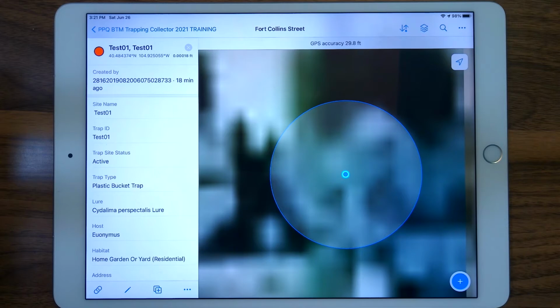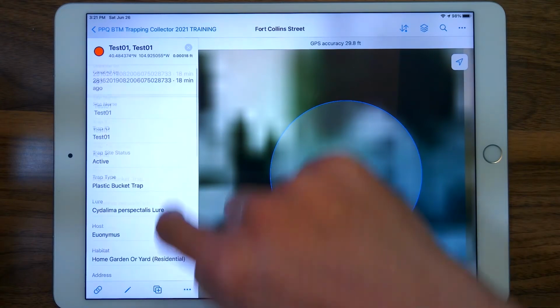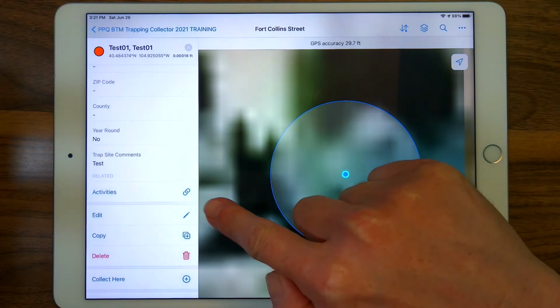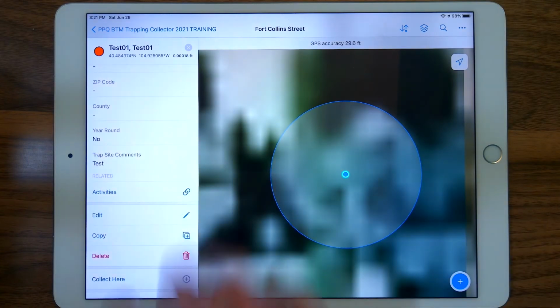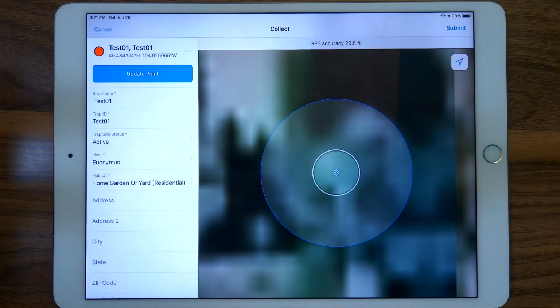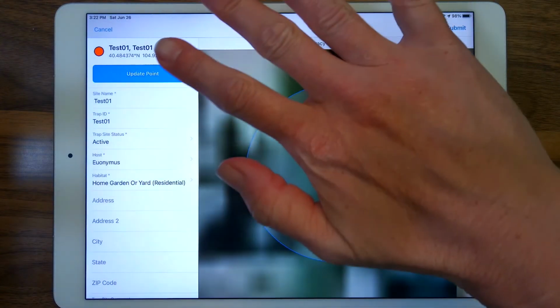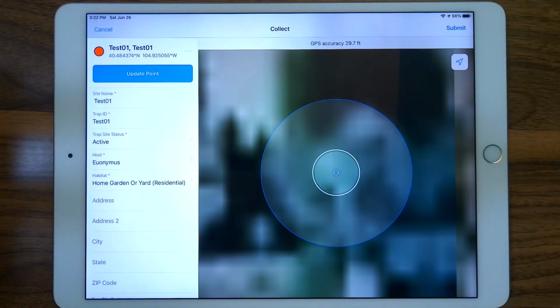Next, we want to go back to this trap sites, the main data form, so we can just tap that. And we want to edit this form. This form is view only at this point. In order to edit, we can either hit this pencil icon or scroll down to find that matching pencil icon, which is pretty much universally known as edit. So we'll hit edit, which then opens the form to changes. So we can edit any of the fields on this form. So for any reason, if you need to edit, that is how you would edit that form.